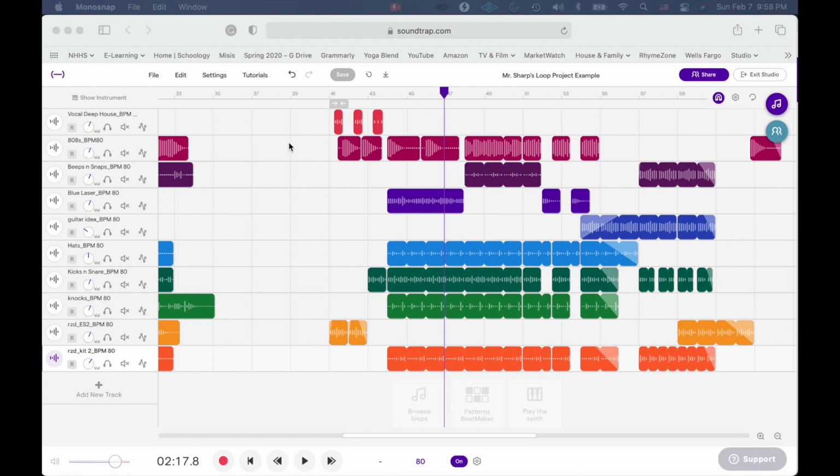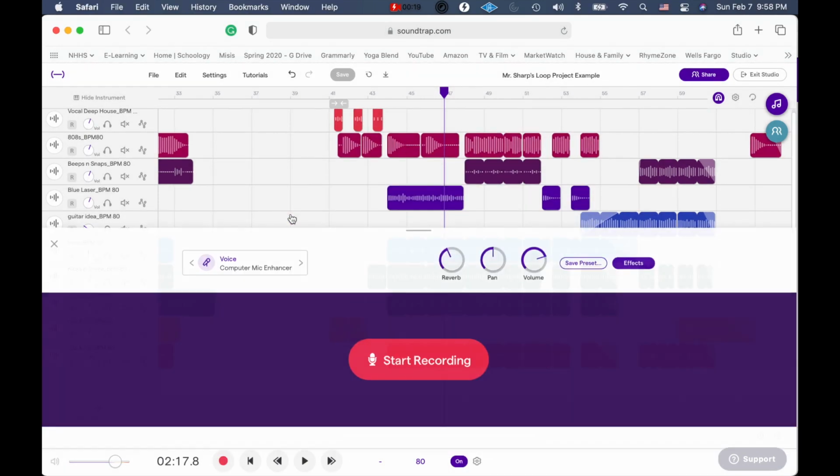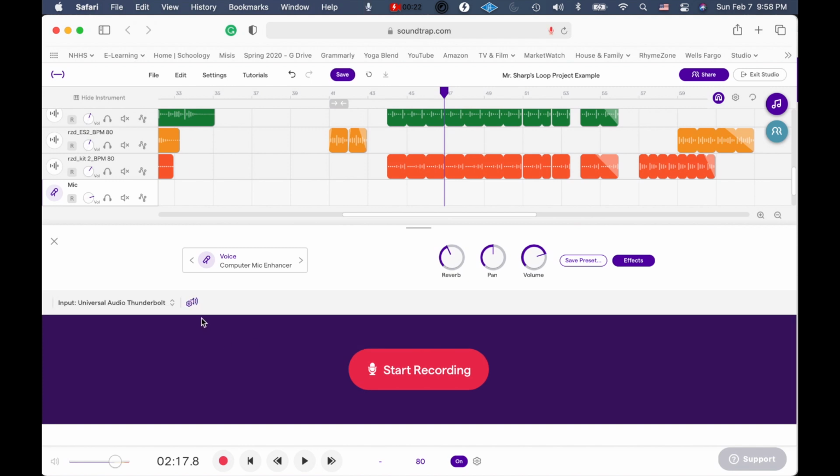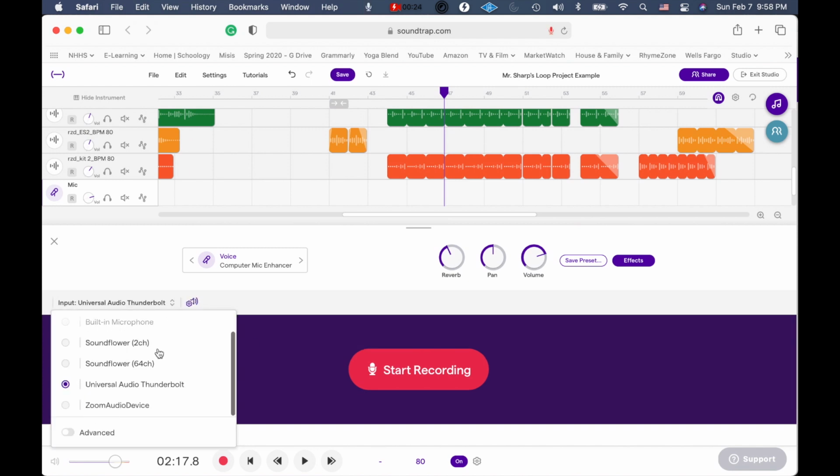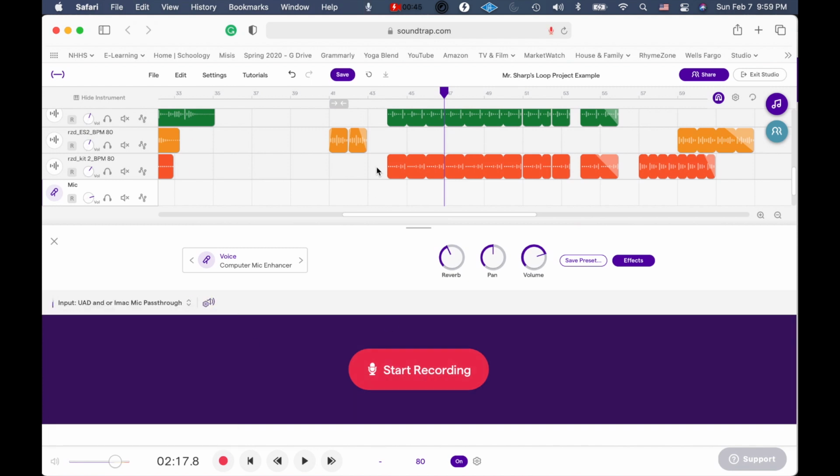Okay, so now I'm just about finished. I want to do one more thing. I want to record myself saying something, and this could easily be you playing something, and create a loop out of that. Alright, so I'm going to start a new track. Just have a vocal track here. Make sure I got my interface selected. I am going to hit record.